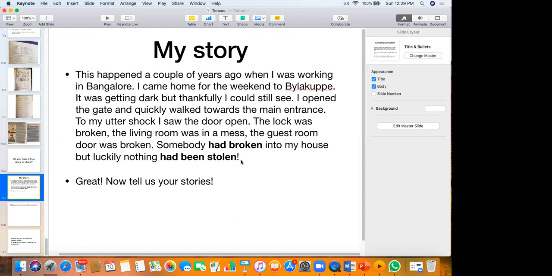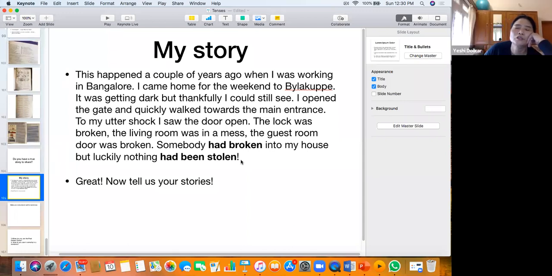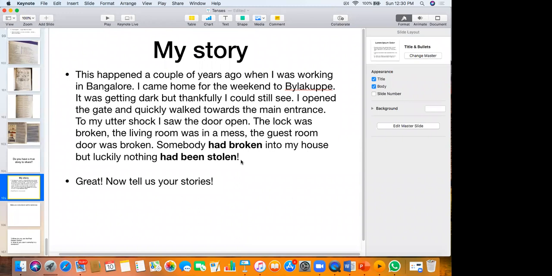Can you share? It happened in 2010 when we had a puja at our monastery. After getting back from the puja, we got home. I saw that my teacher's home window was opened by someone. So when we got in the house, we saw that my teacher's phone had been stolen by someone. Oh, very good. My teacher's phone had been stolen by someone. Had been stolen. That's something that happened before. Very good.